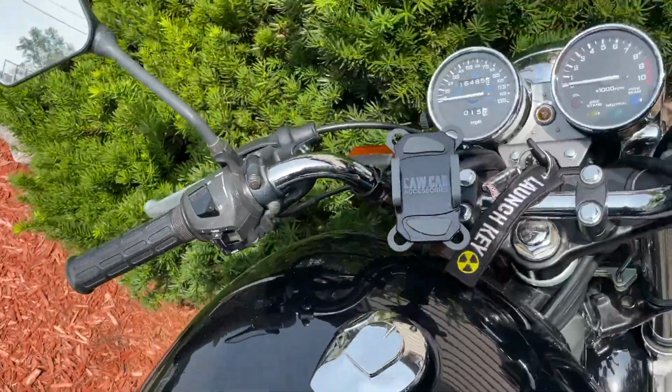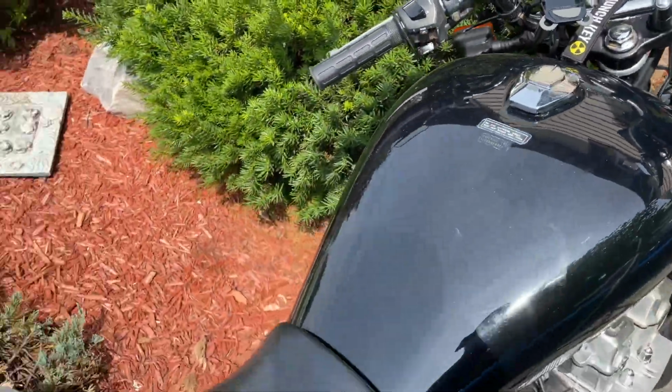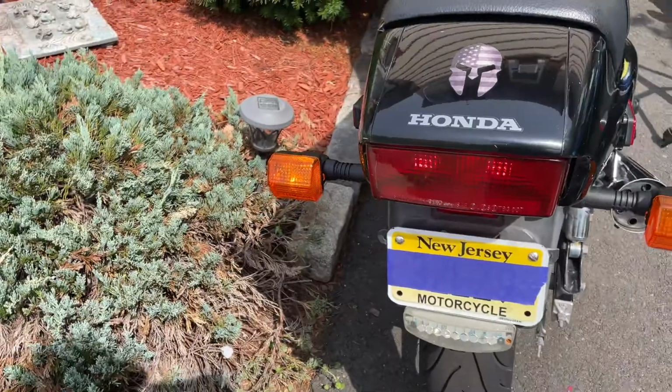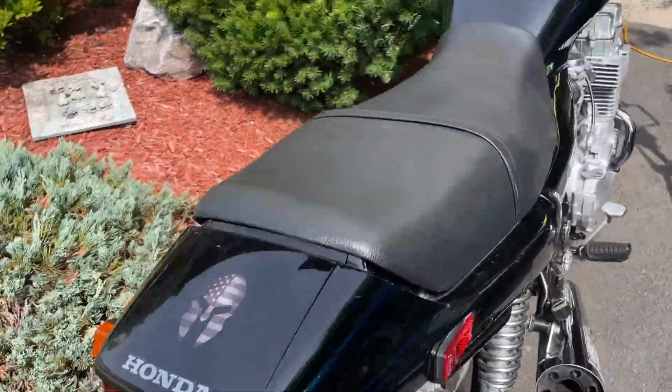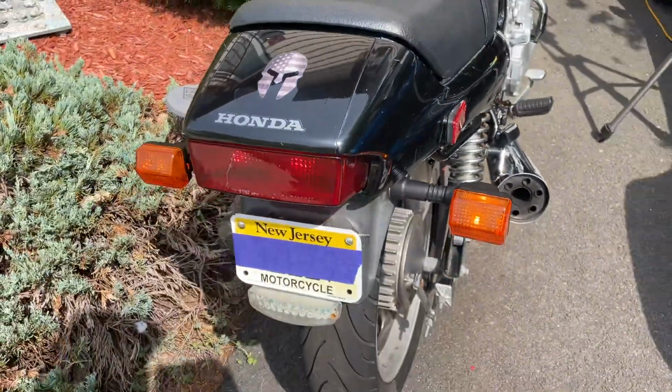Now let's just make sure the back works. Probably should have done that before reassembling everything. But as you see, we're good. On the left. And we are good on the right.